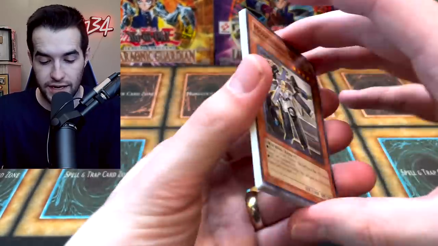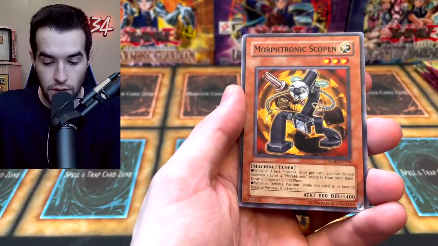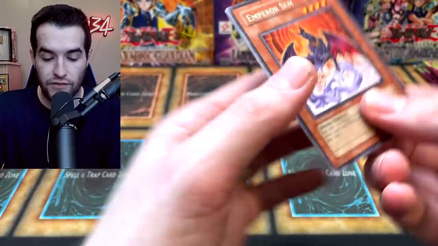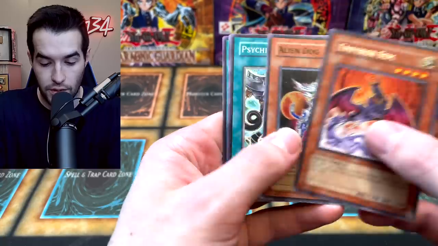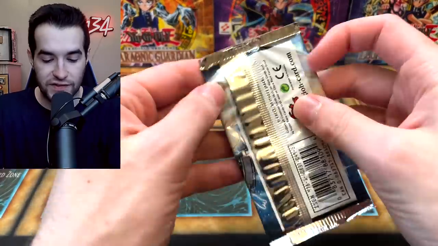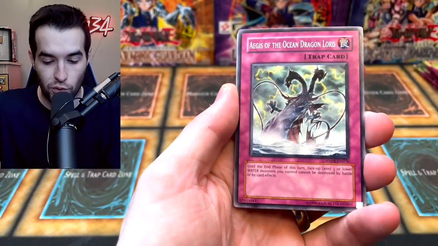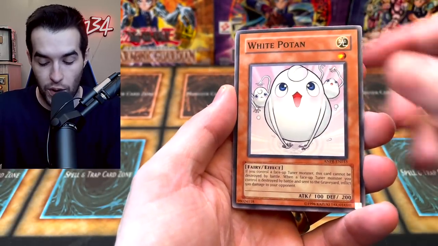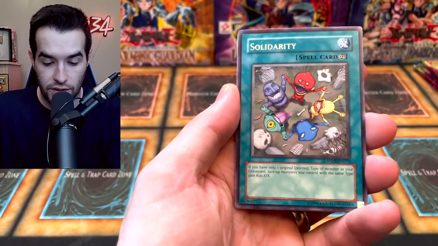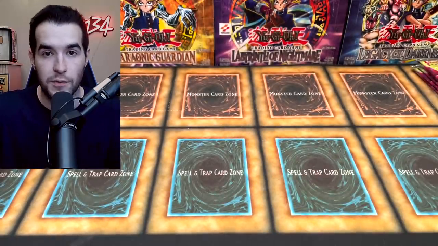Oh, upside down. Okay, let's just go crazy here. Vidion, Wicked Rebirth, Guardian, Scopin. And we've got ourselves an Emperor Sim. All right, Alien Dog. So back-to-back rares. Makes sense. It was only a matter of time before we finally got some rares because that was absolutely insane of a streak there. Let's see what Ancient Prophecy can do with Cyborg Doctor, Aegis of the Ocean Dragon Lord, White Potent, Water Hazard, Solidarity, and the Pixie Ring. Sunny Pixie as well. Kwaki Mirrors and Pixies.